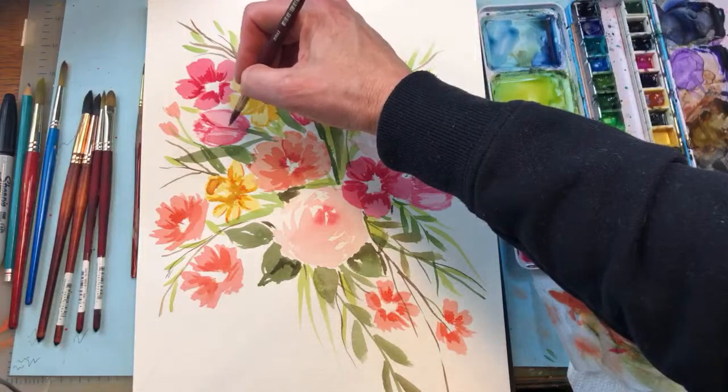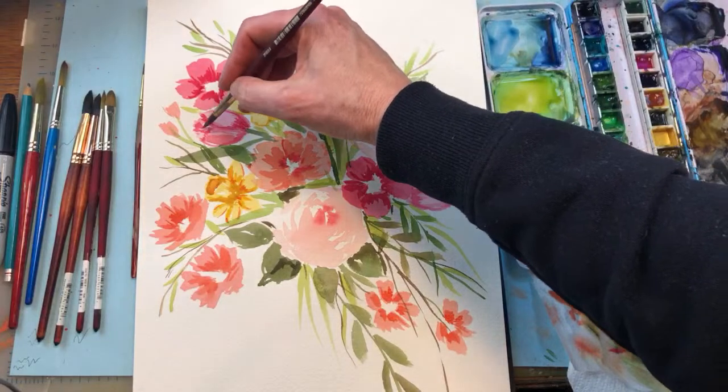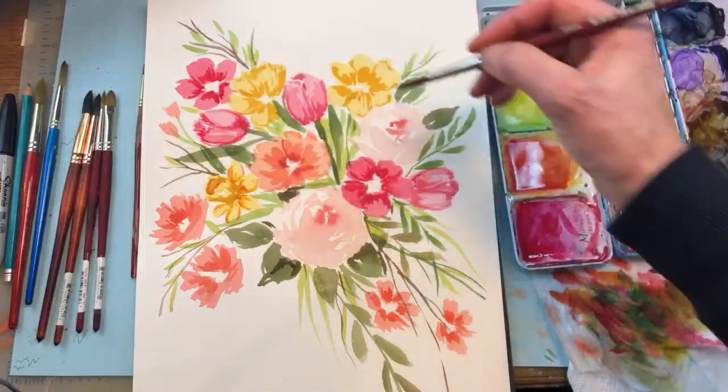So again, I'm adding in the deeper reds, still going back over the tulips where I feel like it's not dark enough.